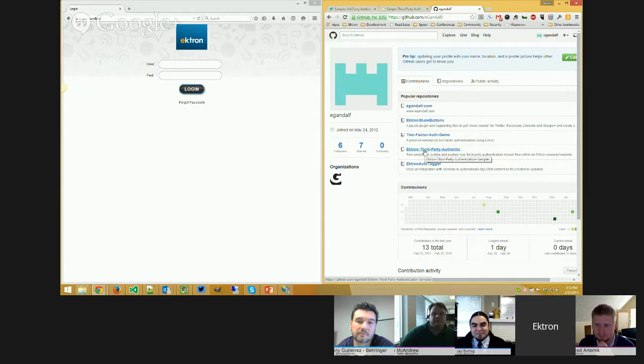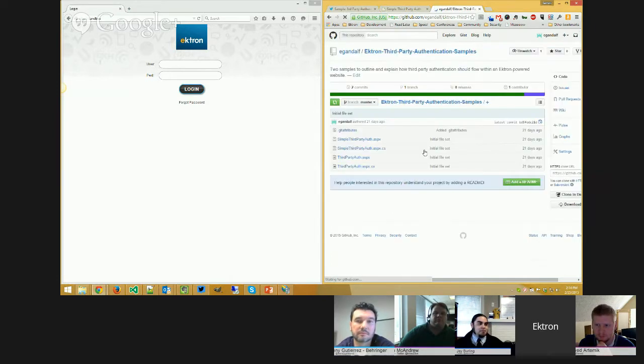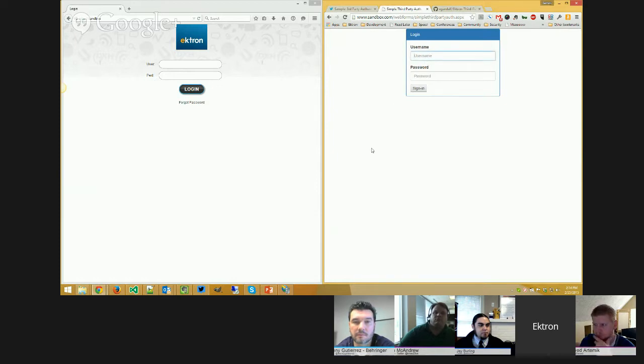So the third-party authentication project is what we're looking at today, and it just has 4 files in it. I started out building a third-party authentication, and this is why it's called third-party auth and simple third-party auth. I started out doing the authentication with Twitter, and then as I got into it, I realized that with all of the OAuth requests and everything, it was way too complicated just for somebody who wanted to get the general process. So I've got a simple third-party auth for that as well. So starting with the simple, I'll show you the code for this.